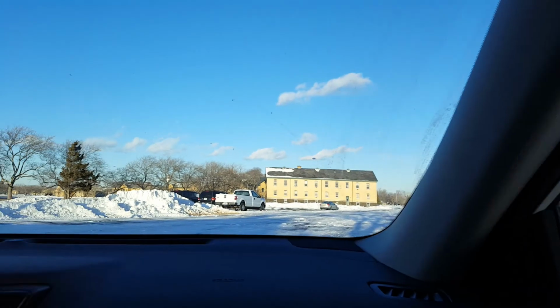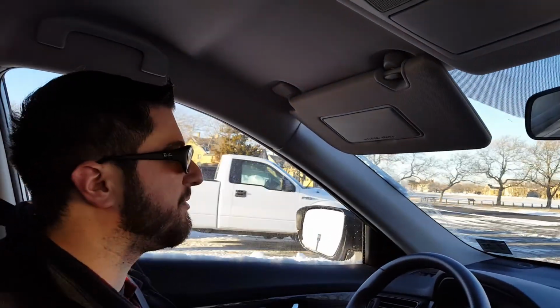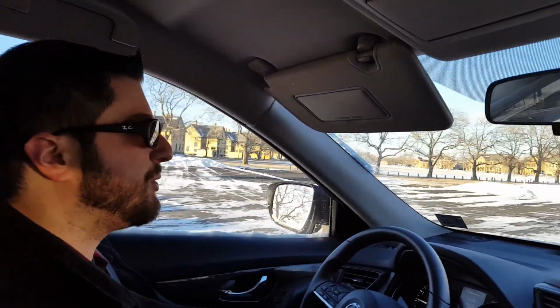Well, anyway, that's going to do it for our scan here of Fort Hancock. There were a couple little things there, not much, not like when we drove around that neighborhood, but we're going to see if there's any places we can stop to film here. The snow and the wind is going to make that difficult, but we did want to try this. We've been talking about it for years, driving through here with a spirit box running.